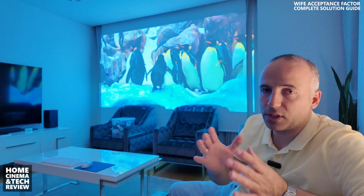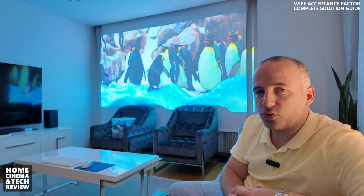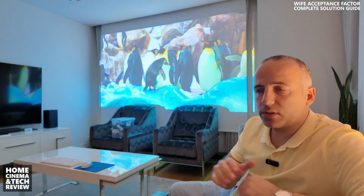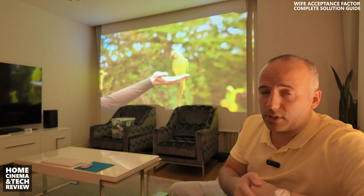Of course, it won't be a professional level cinema setup, and high-end projectors won't turn upwards, at least other than the new models. You can't do that with models a couple of years old. It should be the last 2 or 3 years, the newer gimbaled models. Other than that, you can't easily do that.